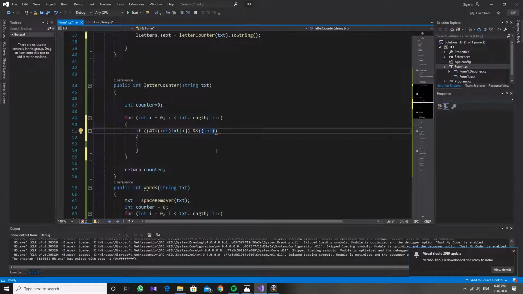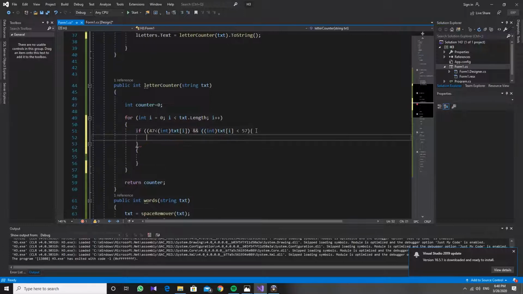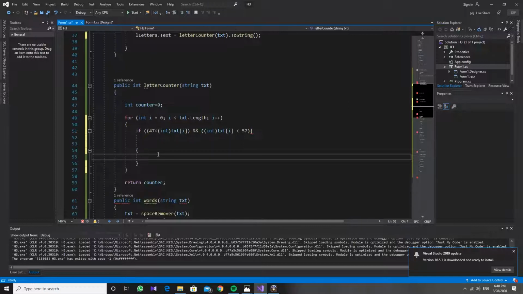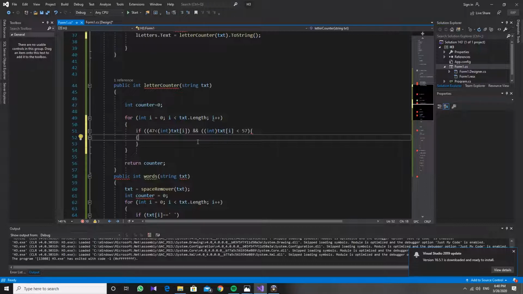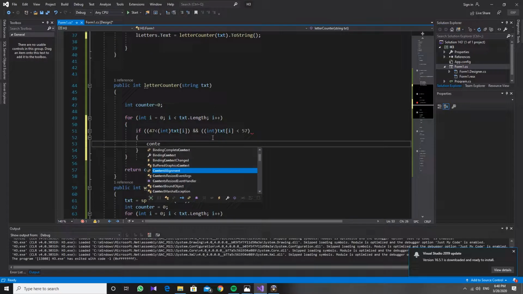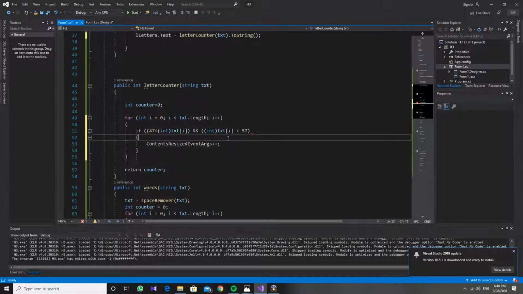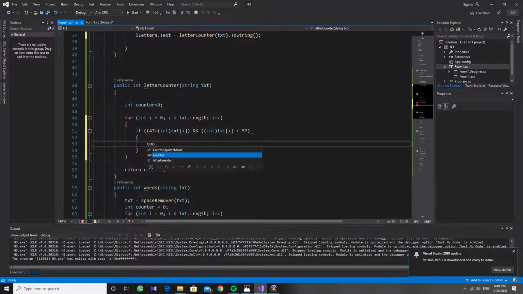Really focus, because this is important. Int txt I less than what was the number? Oh, 57. Yeah. If it was this, what to do? Counter plus plus.